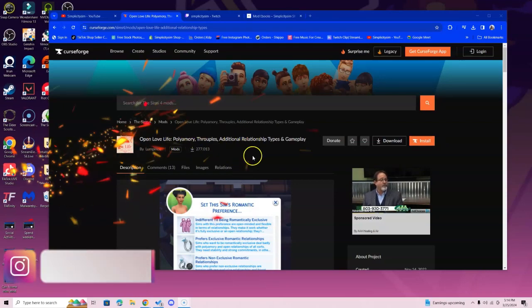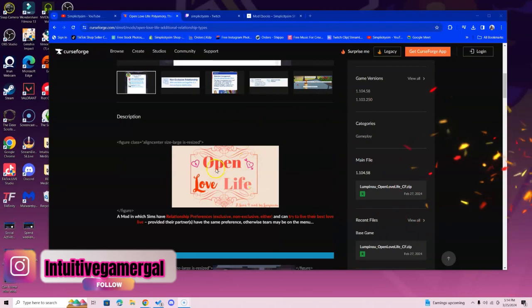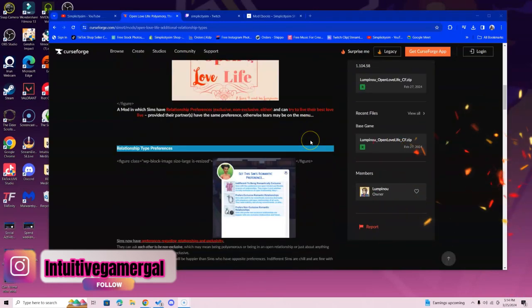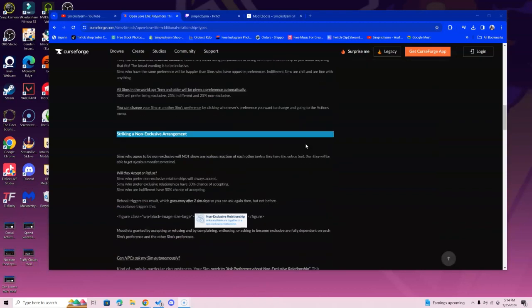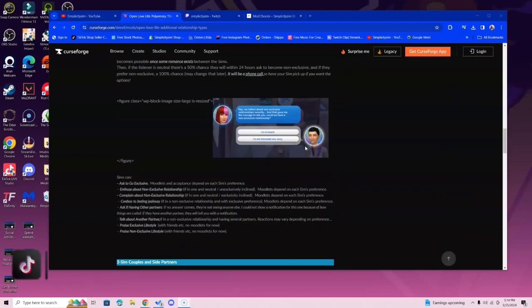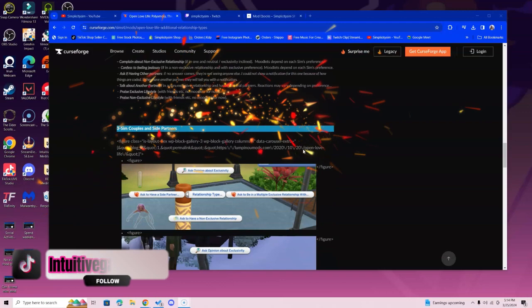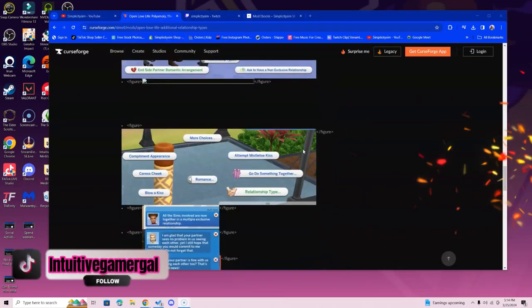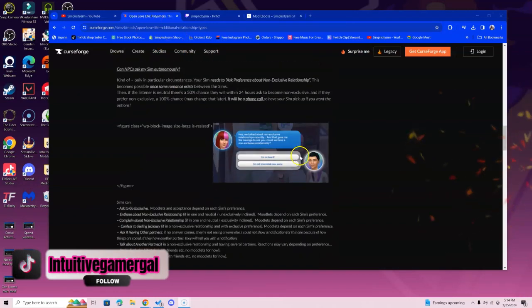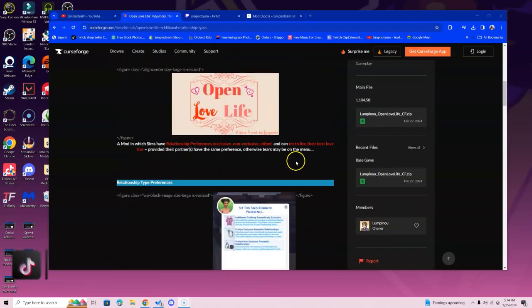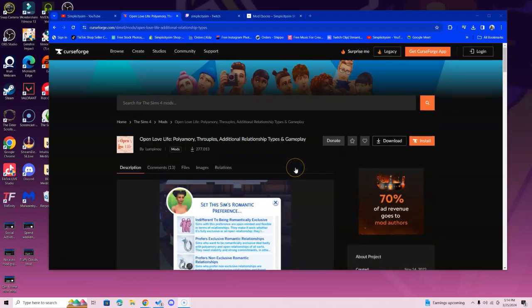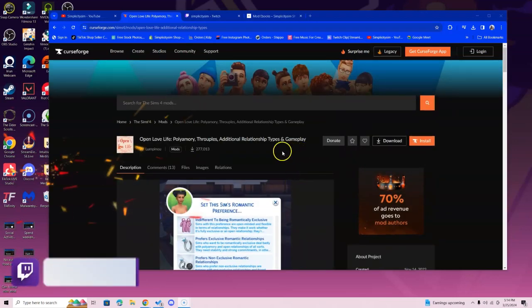Now before you do this, always make sure you read through the description. The reason I tell all of you guys that is because sometimes the information that you need is very important in that description, and it not only shows you how to use the mod and what it can do, it also lets you know if it is compatible with other mods. So it's very important to remember that, and to make sure you don't need any packs or anything like that as well.